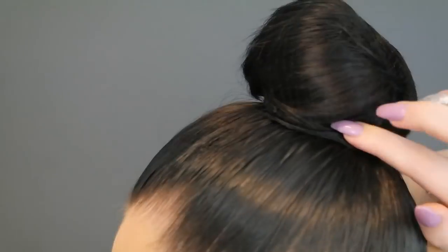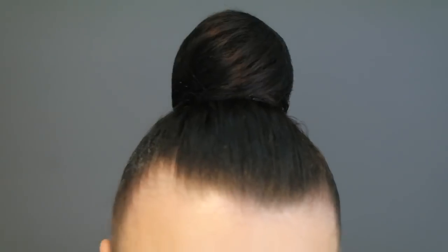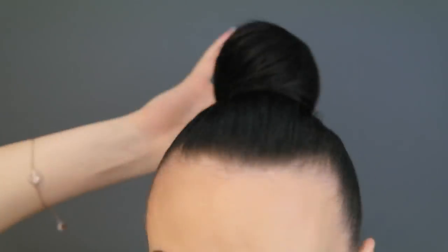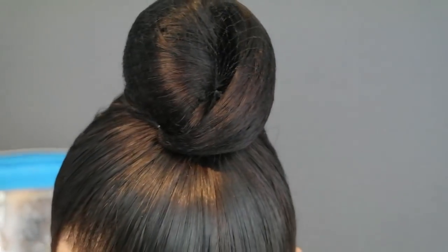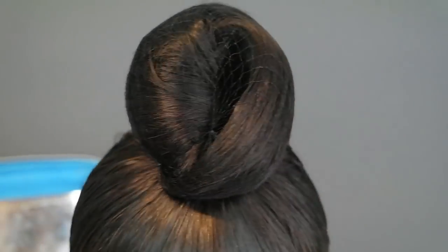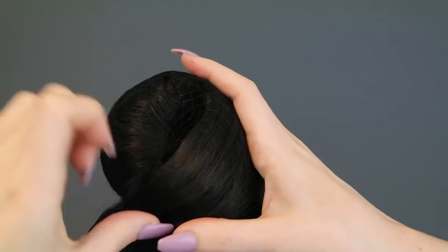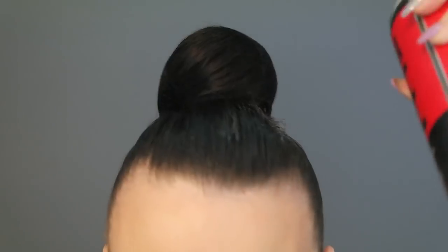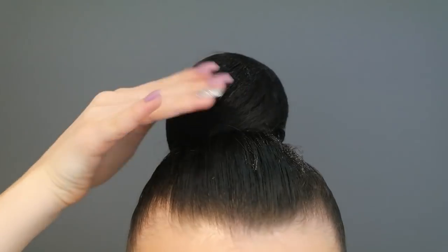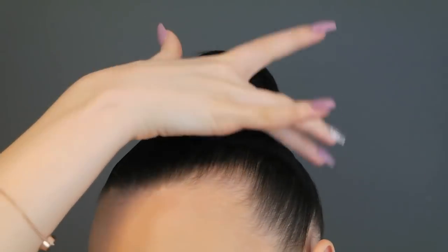And now just keep pinning everything into place, spraying any flyaways, combing it through, pinning it into place, spraying flyaways, combing it through, repeat, repeat, repeat. Okay, so I'm happy with how the shape of the bun is. I just need to go back around and hairspray everything so it's super, super slick.